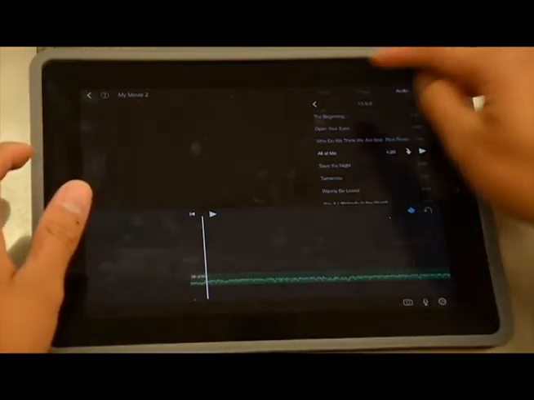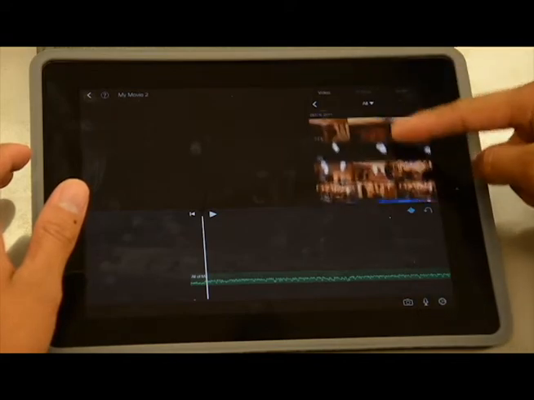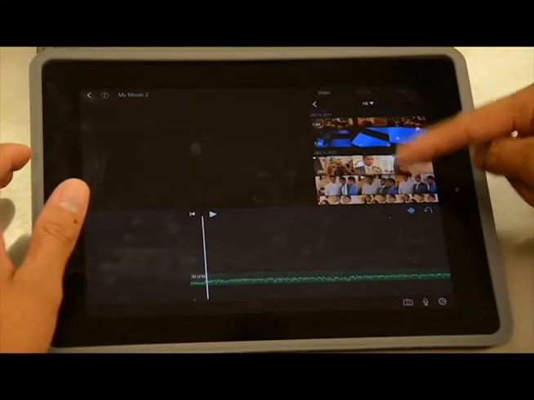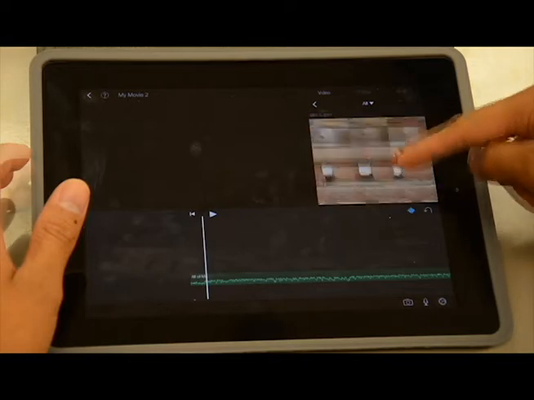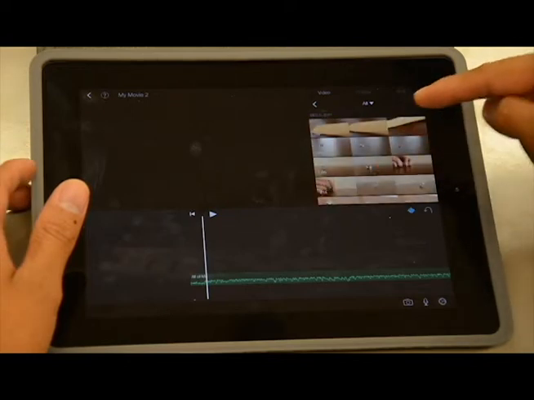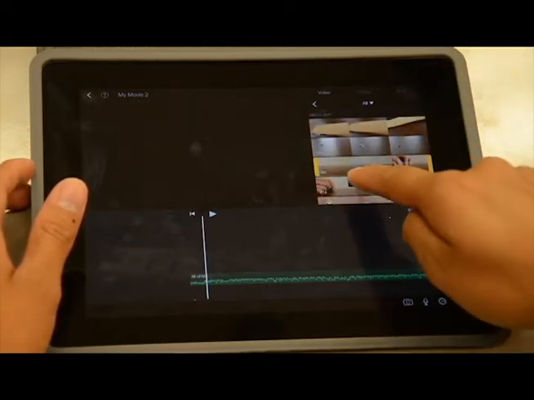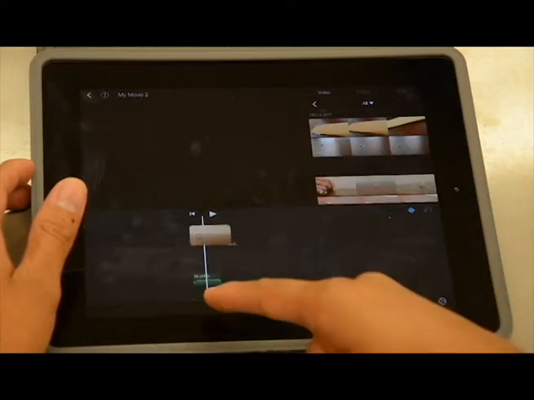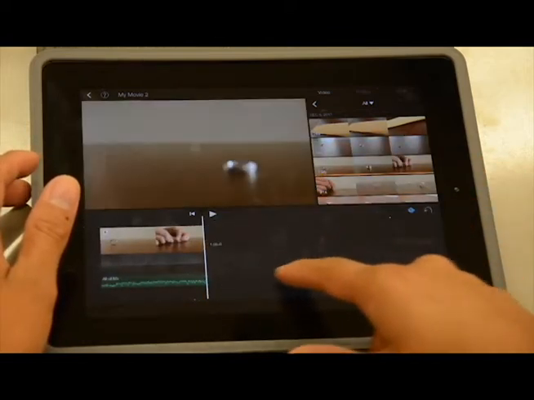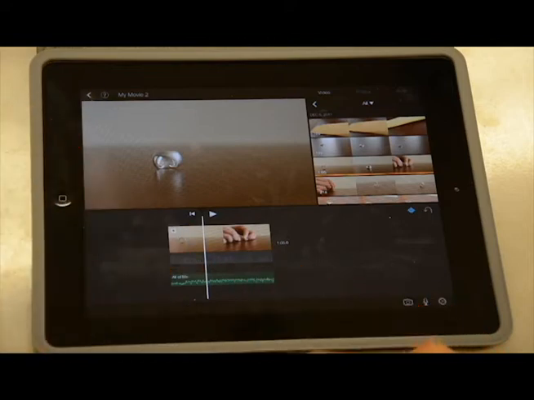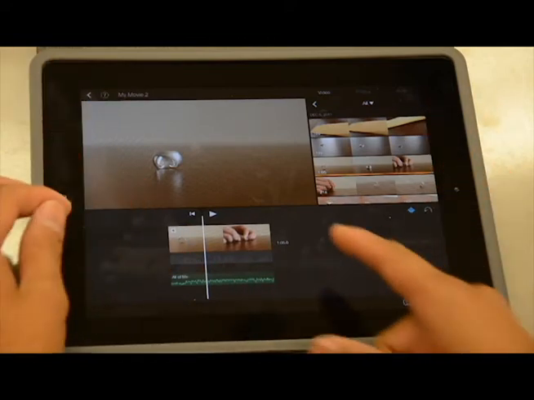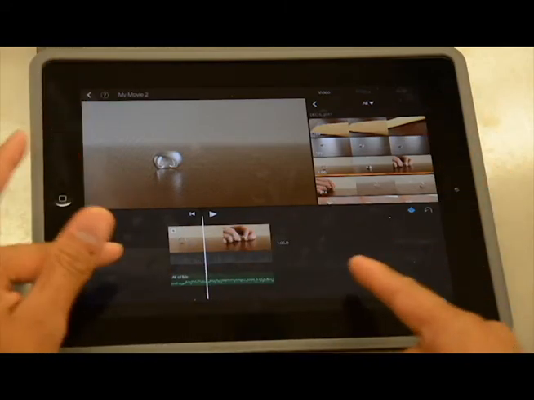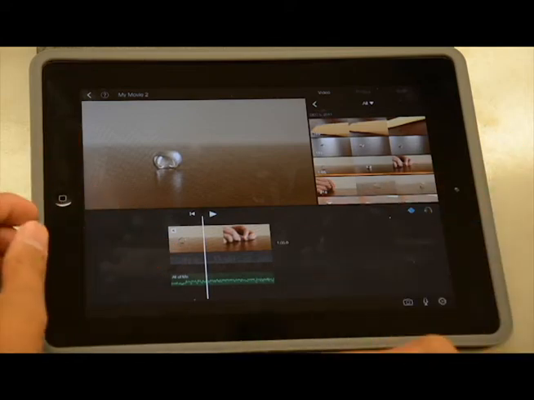Now I want to bring in a video. So I'm going to select video, look through some of these videos in Hawaii. Awesome time. Let's go with this one. I'm going to select this video, and then press this down arrow. And that's going to bring it right down there. Now you notice the audio, the song, trimmed to match this. So we used to have a full song and I put in a 1 minute and 5 second video and now it matched that. And that's just something it does.